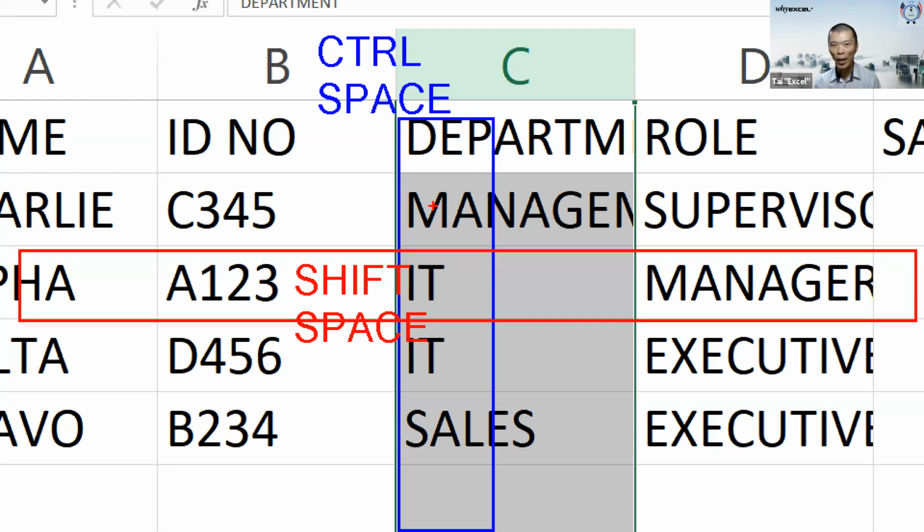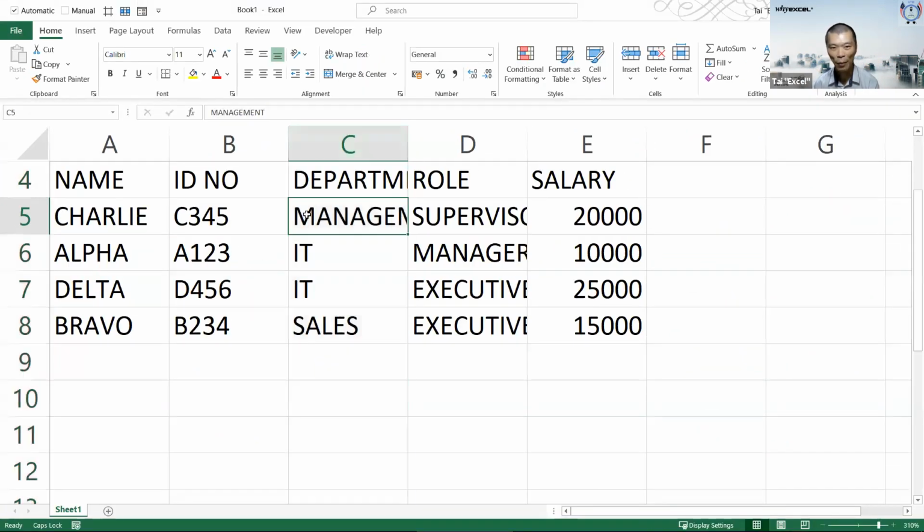The easiest way to differentiate between them is to look at the width. The Control key's width is narrower compared to Shift. So you can safely associate row, which is horizontal and broader, with the Shift key, which also has a broader width. So this is how I memorize. Let me do it again.